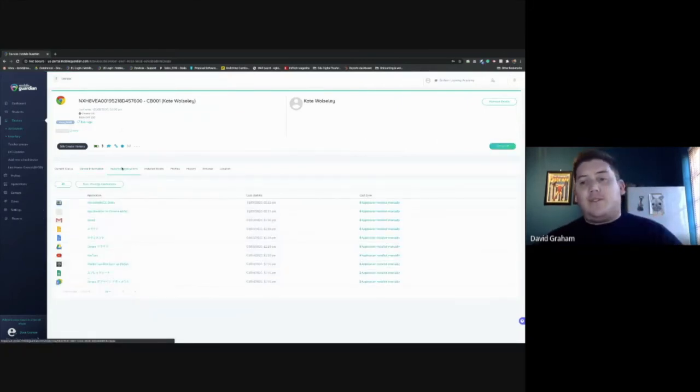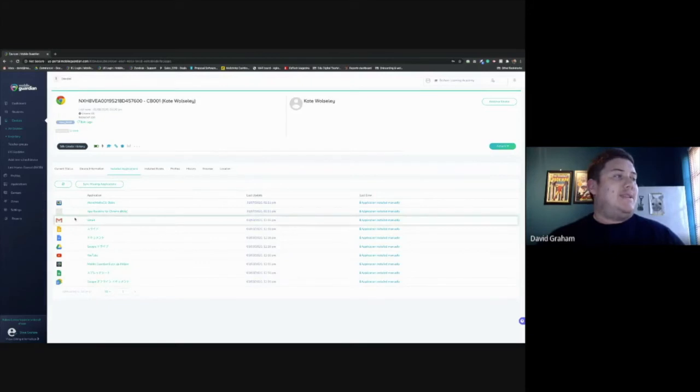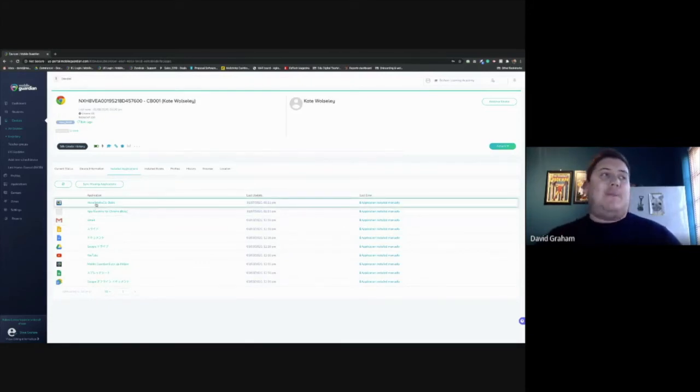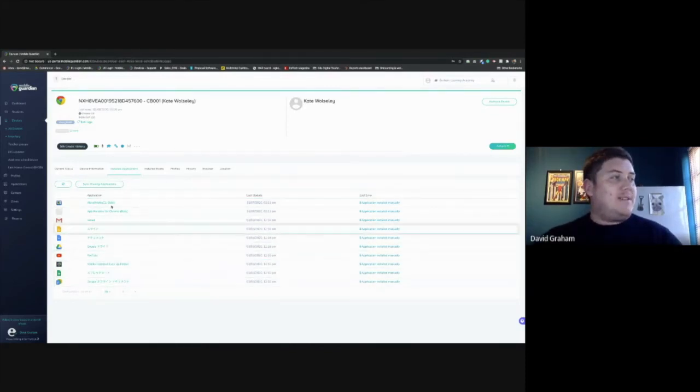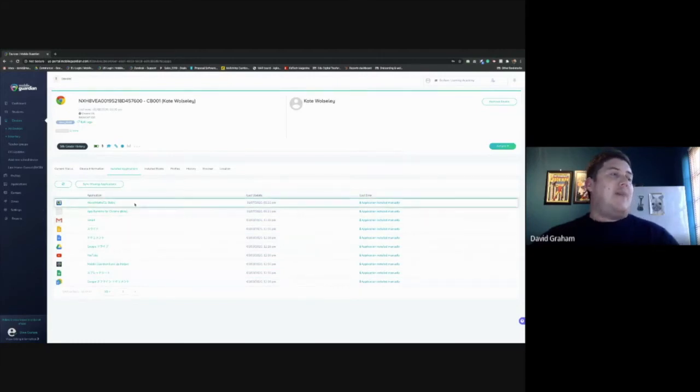Another great way to centrally manage these Chromebooks is the ability to see what applications are currently installed. As students are taking these home, or even if they're at school, a teacher might say, Kate's missing this maths application. She's the only one missing it. Can you please have a look? With this view, you're able to see every single installed application on this device, and you'll be able to find the application that's missing.